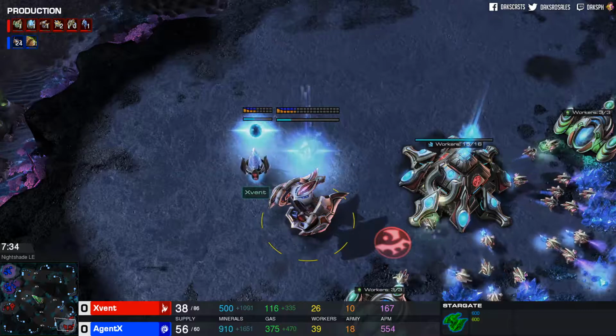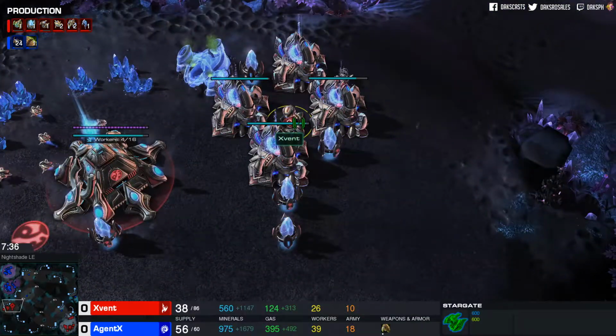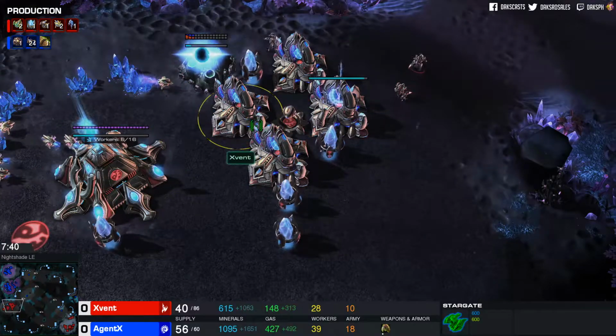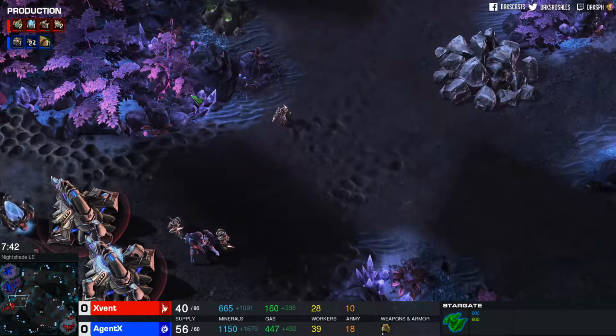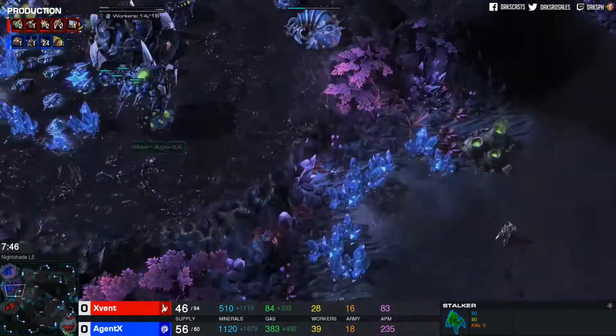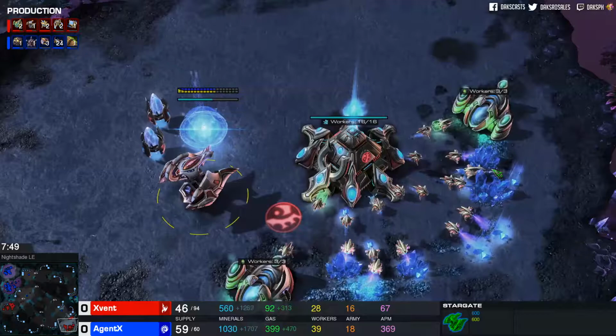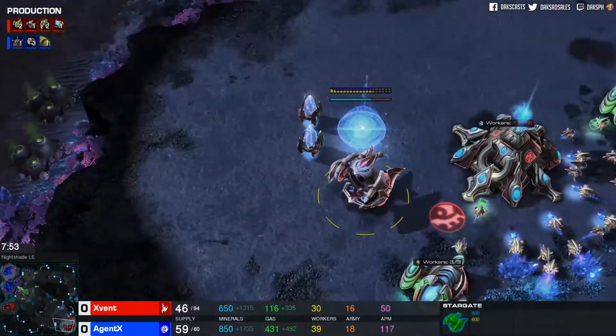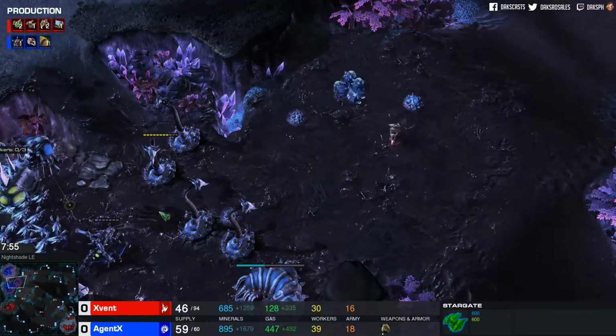Stargates, I'm expecting Void Ray. The classic StarCraft 2 Protoss starter pack: Zealot, Cannon, Void Ray. One Stalker, apparently. Part of the club. But yeah, Zealot, Void Ray. Come on, give it to me. Or will it be Carrier? Is Xvent ballsy enough to actually play Carrier?